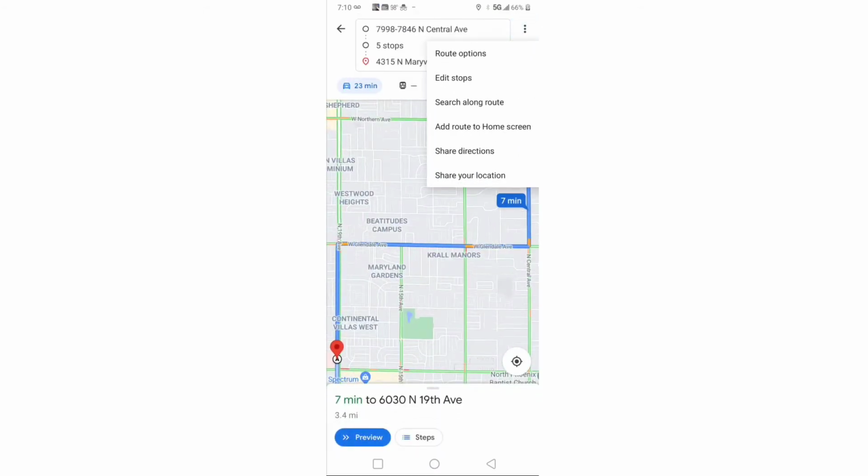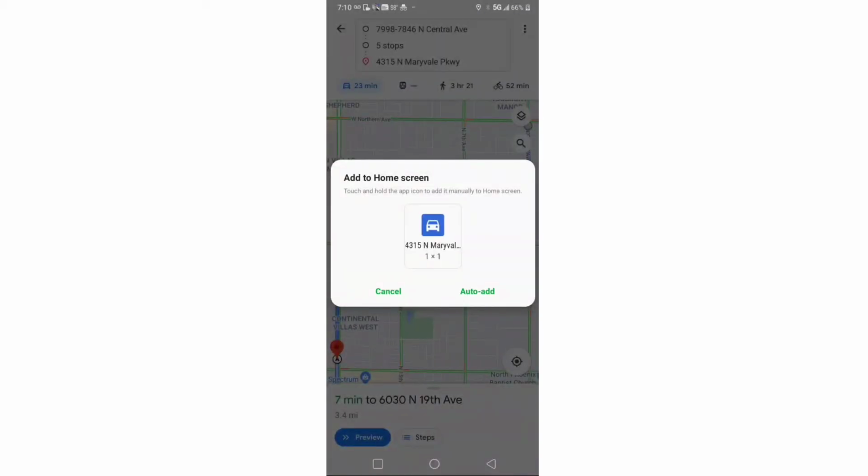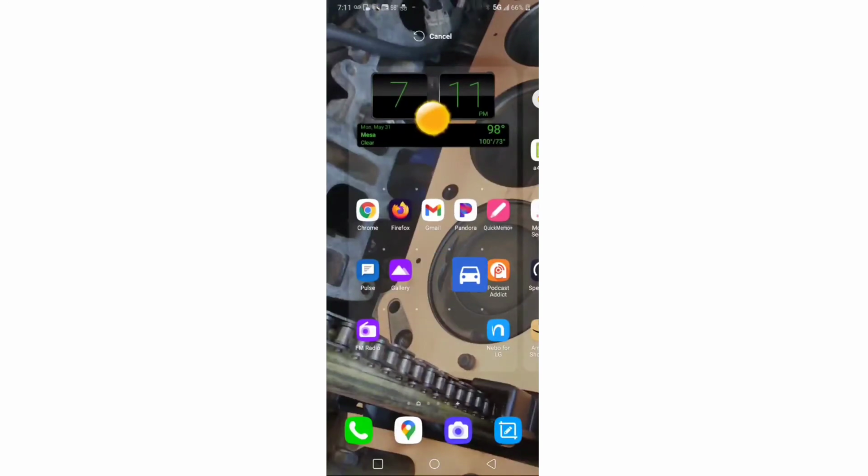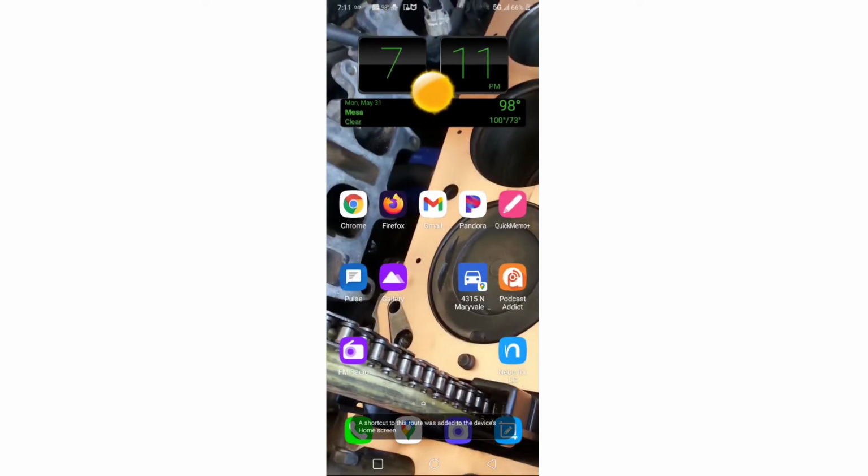Another thing to do, so you don't lose all of this work, is add a shortcut to your home screen. Just like that. Now what happens is if you go back and you want to search for something else on Google Maps while you're navigating to that Walmart, no problem. Once you're done looking around for someplace where you might want to stop and eat later or something, you can go back to that original route that you set up by simply clicking on that shortcut you made.